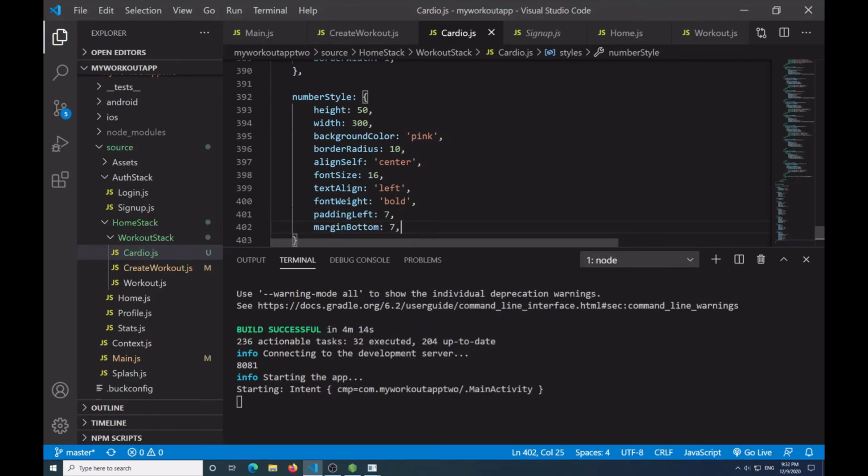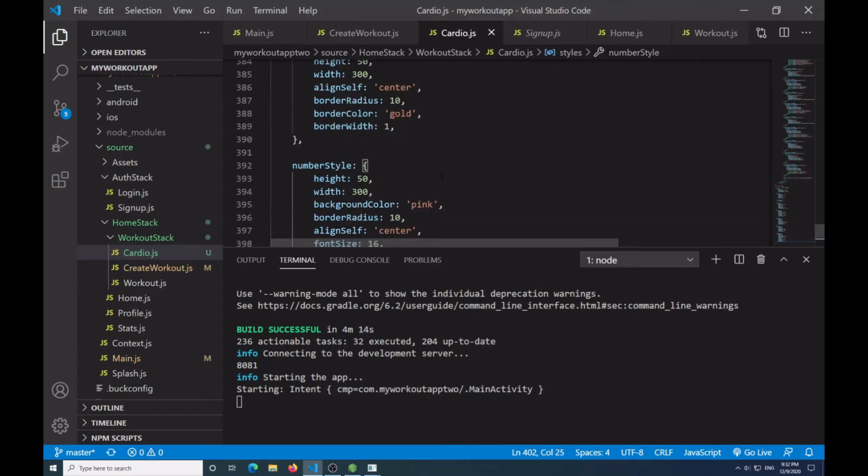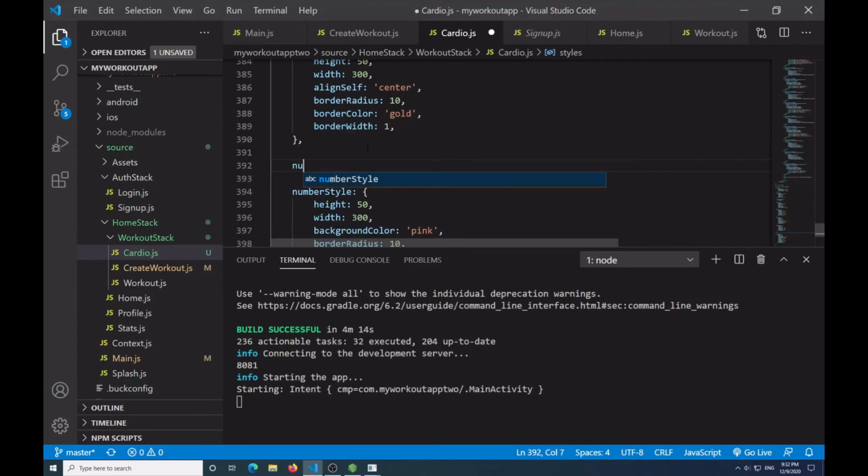The padding left is going to be 7, and then the margin bottom is also going to be 7. And then what I also need to do is create a style for the view that the text inputs are in. So here I'm going to say number style view. Let me put a comma there.